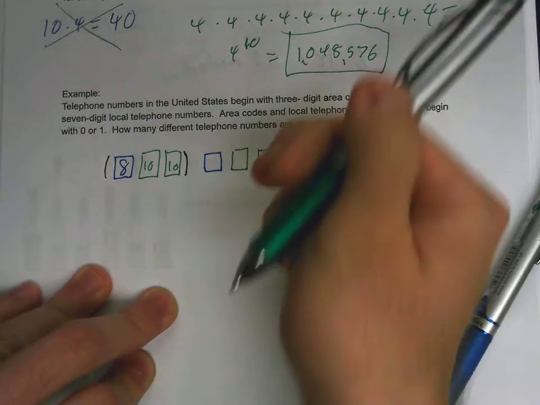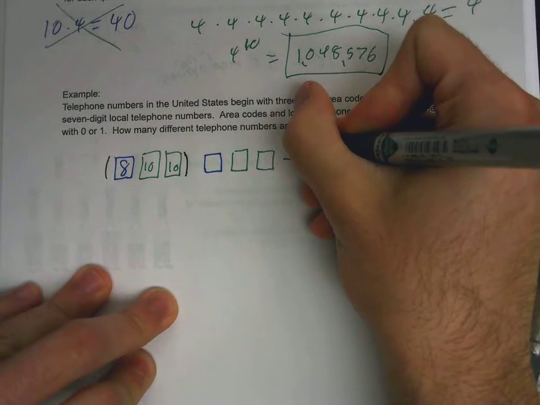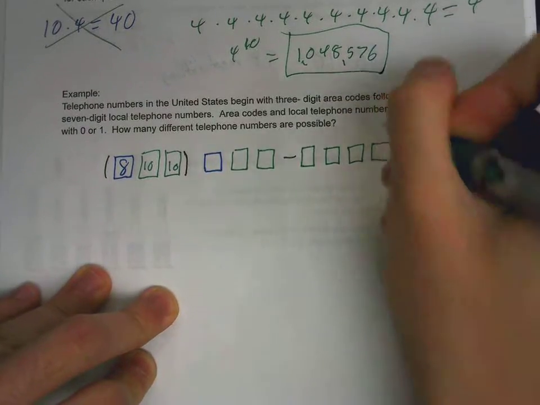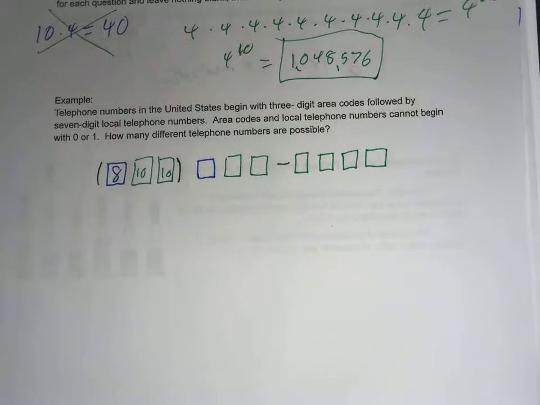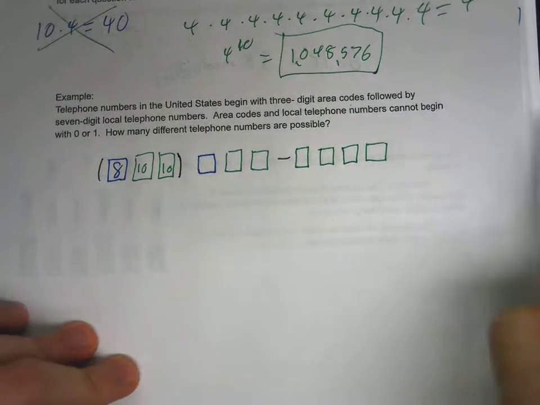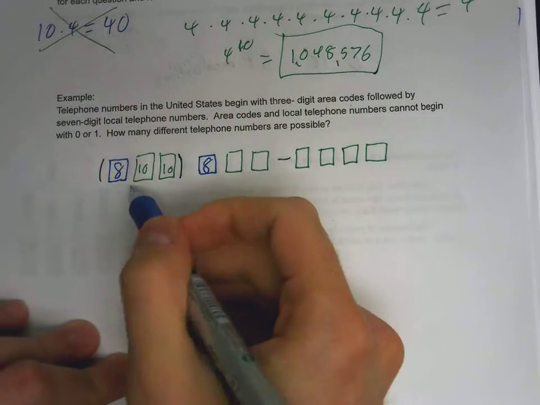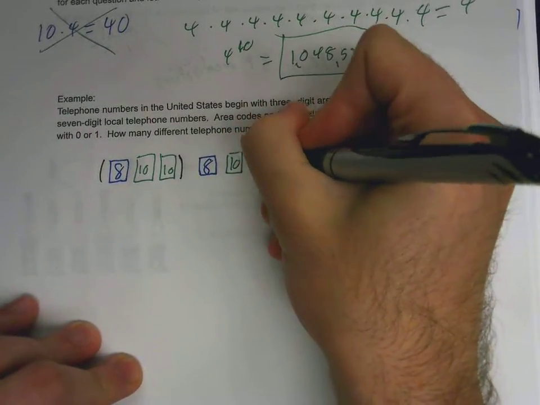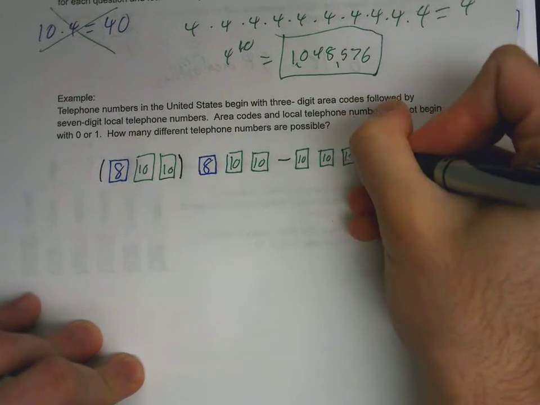So I'm going to go ahead and write out, because the local phone number has 7 digits. We dealt with the area code. The local phone number has a similar restriction on the first number. The first digit on a normal telephone number also can't be a 0 or 1, so it's going to have the same 8 possibilities that the first one there did. Then the rest of them can have 0 and 1, so these are all going to be 10s.